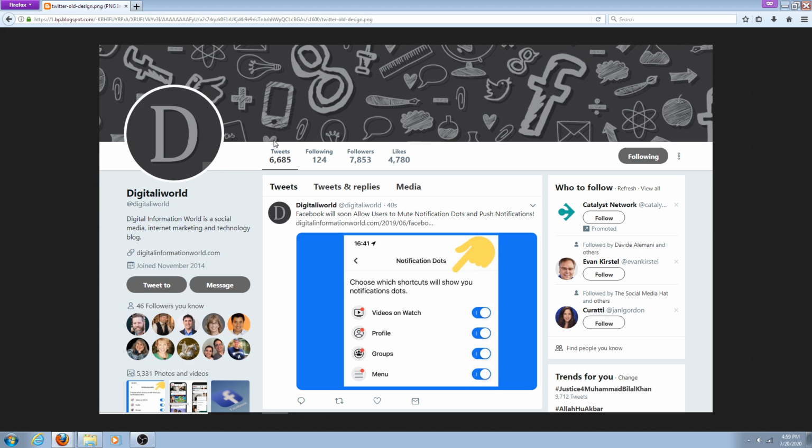It's being taken advantage of. As you can see, there's a huge banner being taken up. Even if it might be too big, at least it's taking up some space. On the left, you have information about the Twitter user himself. On the right, you have information for like recommended stuff. And over here, you have tweets. Over here, you have following, followers, likes, all that stuff. But you can tell that space is actually being taken up here, and it's not just being wasted.